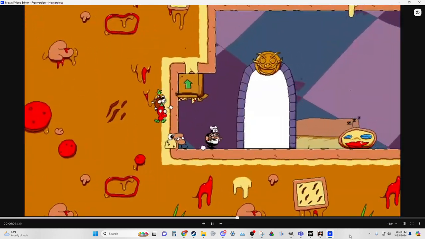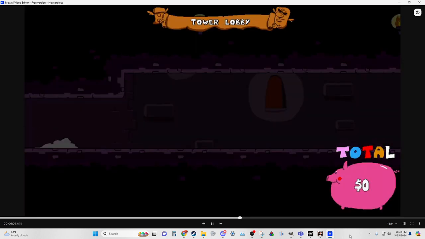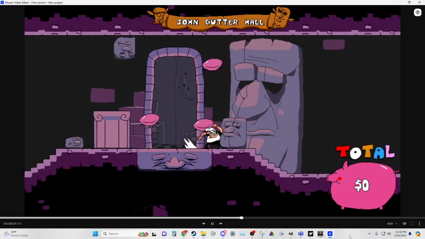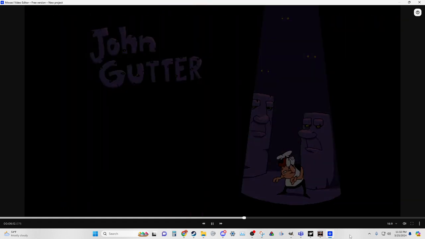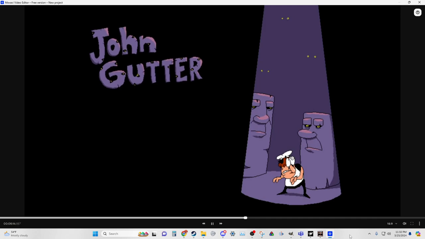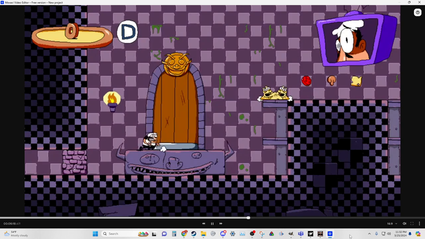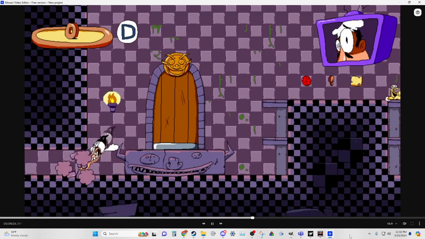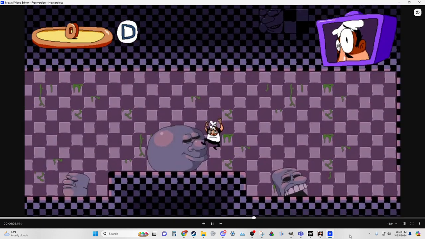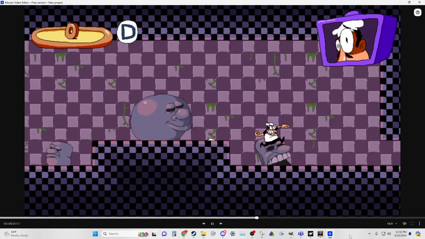Is that it? Oh, there we go. That was way shorter than I thought it would be. John Gutter Hall. Let's see how this goes. Don't worry, you'll be fine. Never mind, you may not. And there's the Pizza Tower guy going like, no, in the background. I wonder if I can go through there. Nice. That's a collectible for sure. I'll be back.